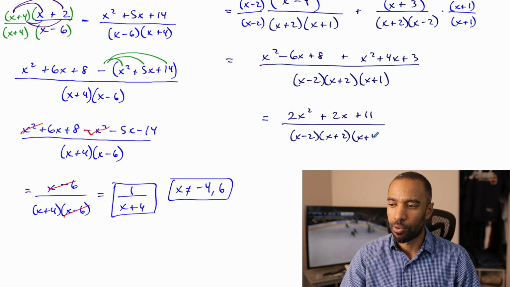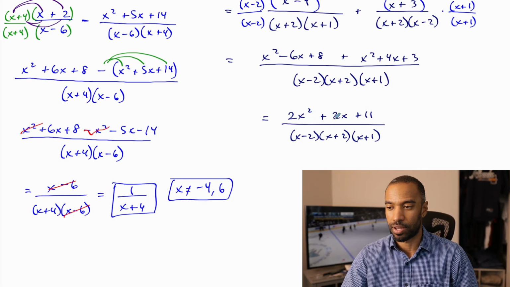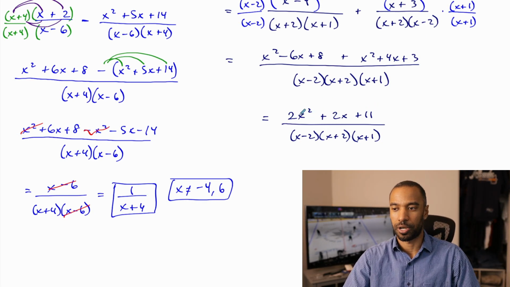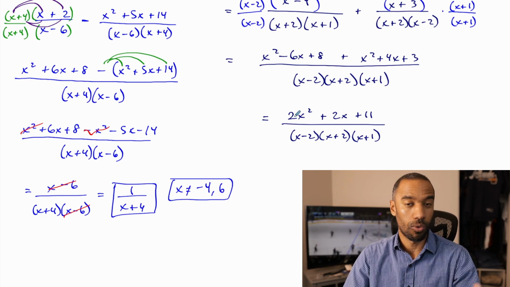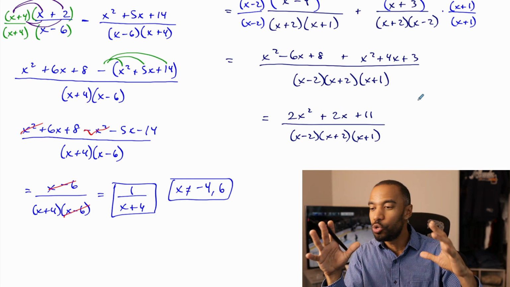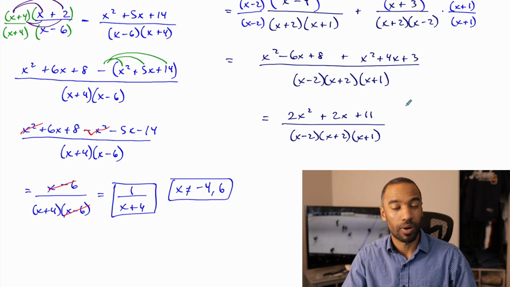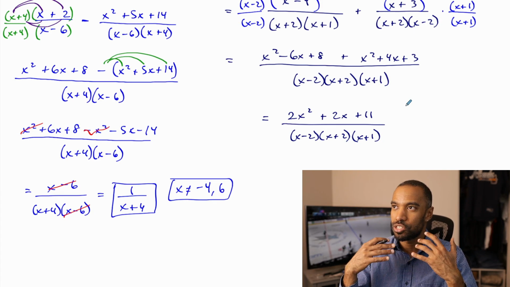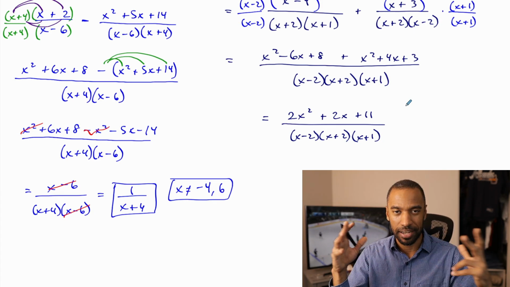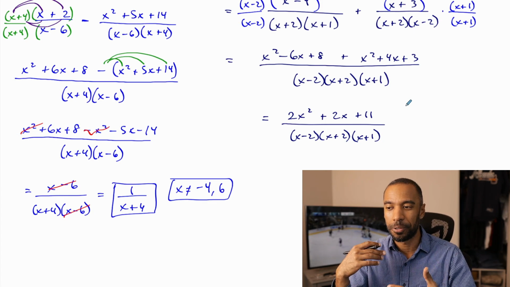So much like number 4, and I trust the math on 4. I just don't know if I wrote the problem correctly. But you're going to see a lot more of this, where it would be so cool if somehow this top could factor in a way that's like 2x plus 11 times x plus 1, and then I can cancel out the x plus 1s right there, because it's a little more rewarding that you did all that magic to figure out that it actually cleaned up into something, it made something a little cleaner.